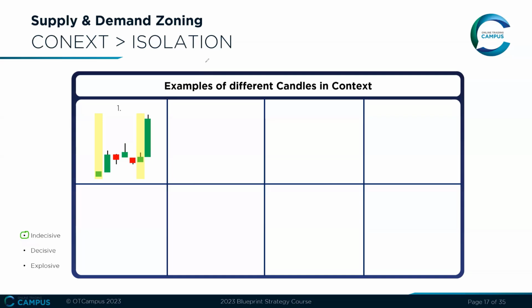Indecisive? Is there someone that would argue a decisive or even an explosive state here? That makes a lot of sense, because in the context of the surrounding candles, these are very small candles. Now, it doesn't really matter if there are long wicks to the lower end and the upper end. It's still going to be indecisive candles, because the close and the open are very close to one another, right? And the candle body is very small in general.